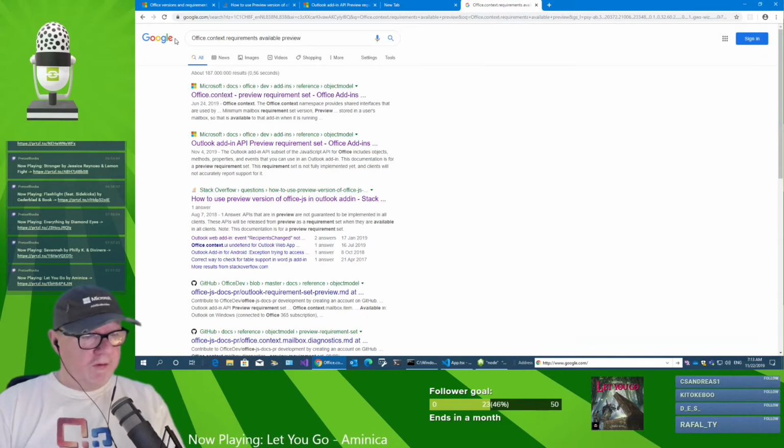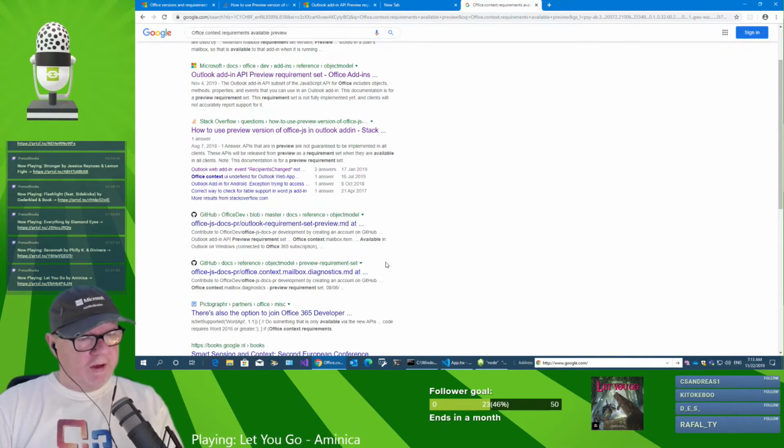How to use preview, that's what we've seen several times already now.